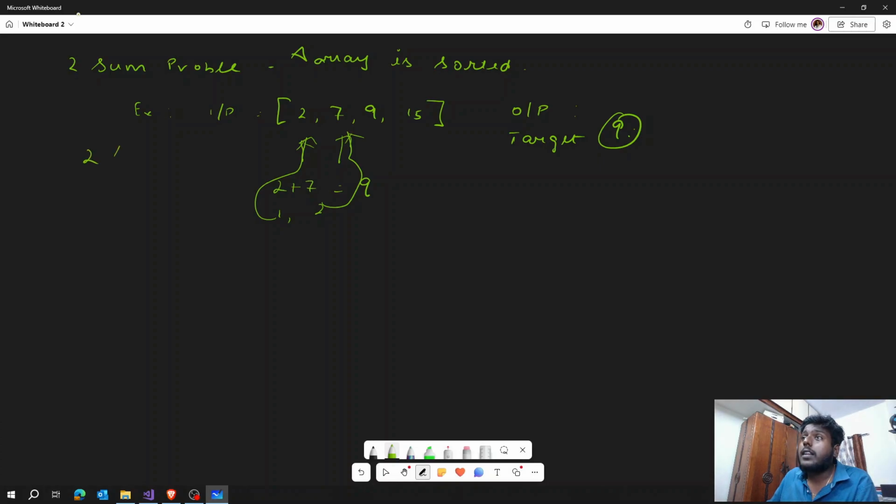One such pattern, among the 15 to 20 patterns for solving this two sum problem especially, is called two pointer. As the name suggests, two pointer is fairly simple. You have two pointers, one pointing to one element of the array and the second one pointing to another element of the array. Using this two pointer technique, we'll try to solve this problem. So this is the strategy, this is the pattern.